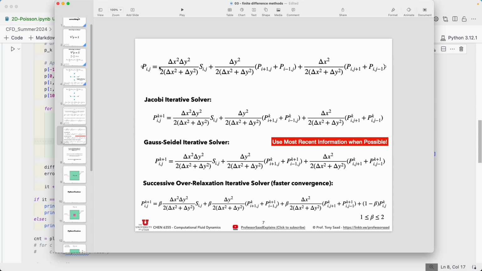If this was unsteady diffusion, then you would have some time derivative here. And then you discretize it as P^(n+1) minus P^n, where n is the index in time, over delta t. And then you evaluate p of n plus 1 at the right-hand side that only contains p-values at n, which you already have from previous time step. So you will be doing what you're doing in unsteady advection and diffusion.